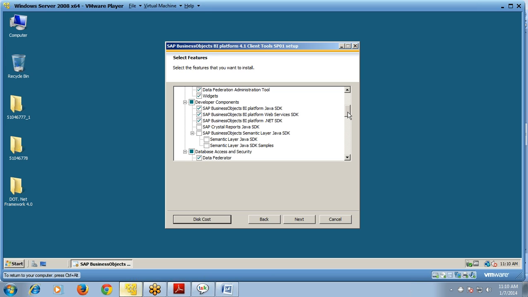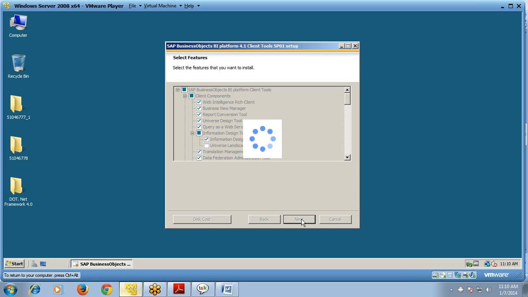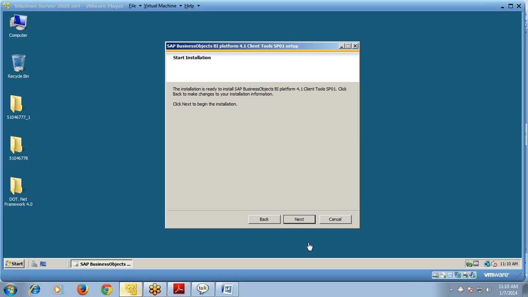You can select all the features you want and then click on Next. We'll go with the default and click on Next. Now you can click on Next to start the installation.